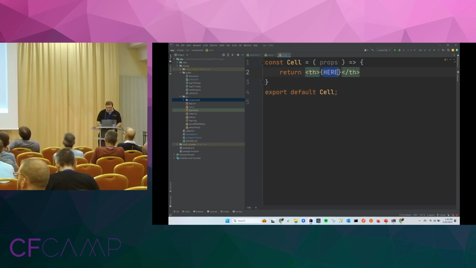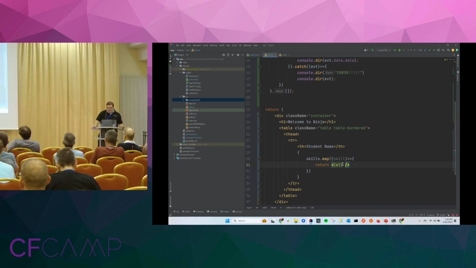Now I'm going to say, don't show the word here. In app, I'm going to say cell, and I'm going to do on cell, data equals skill.